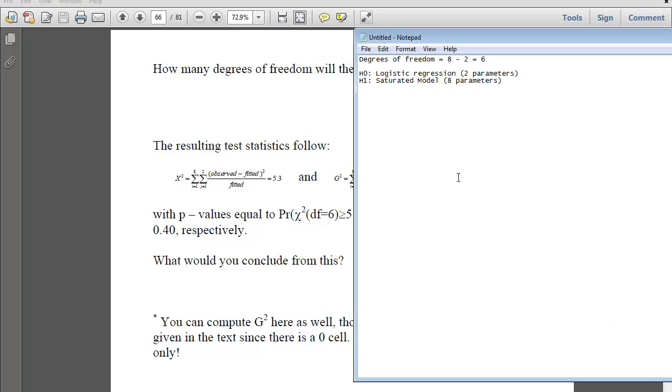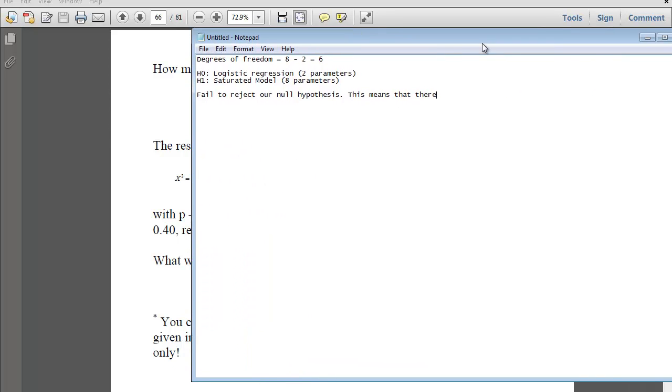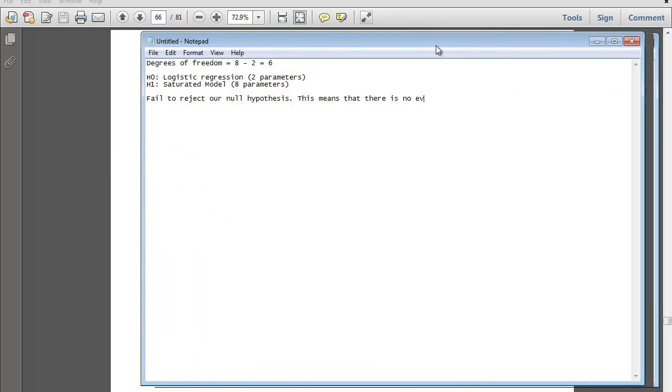All right, so let's look at that again. So we are going to fail to reject our null hypothesis. And this means that there is no evidence for a significant lack of fit.